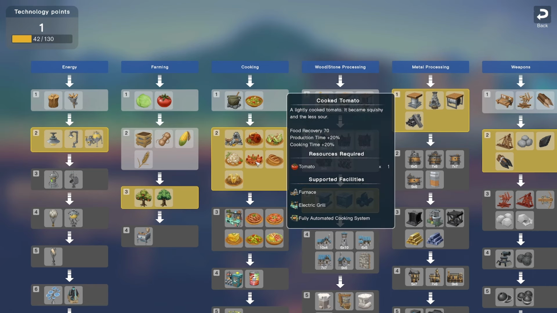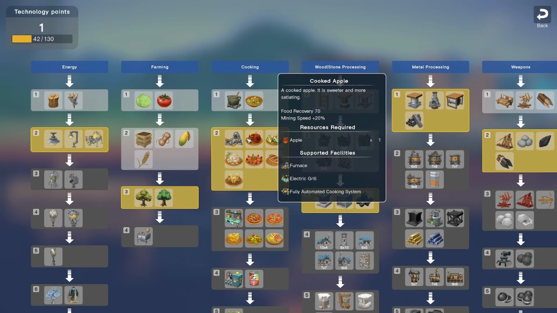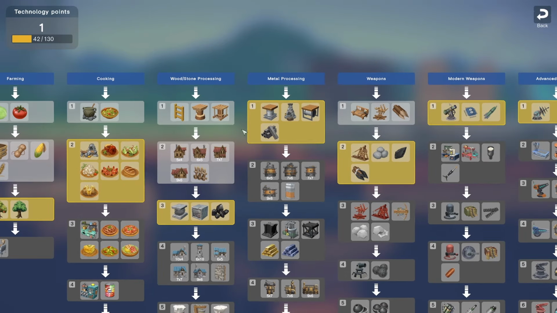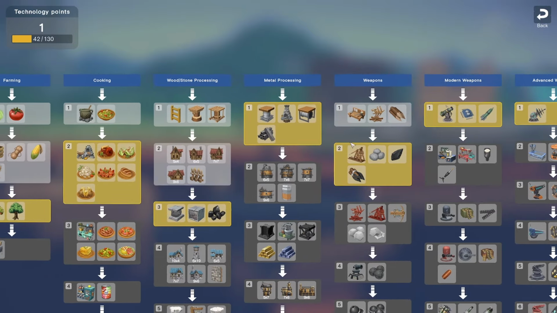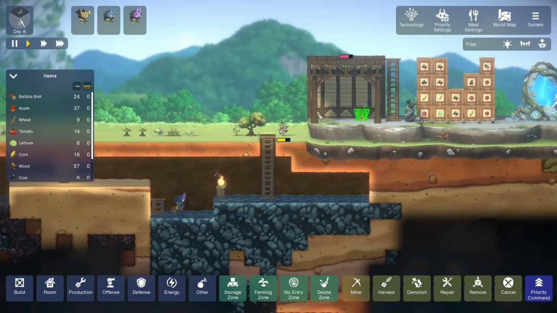Production time and stuff. We should start doing kitchen stuff. Use coal as fuel. Fuel consumption 3. Needs a lot of stone to make that. Then you just make some apple crumble and stuff. Mining speed plus 20%. I just don't know what to build first, hey? Gunpowder. This seems pretty good. Let's go with cooking. We haven't even built a friggin' stove yet, Adam.